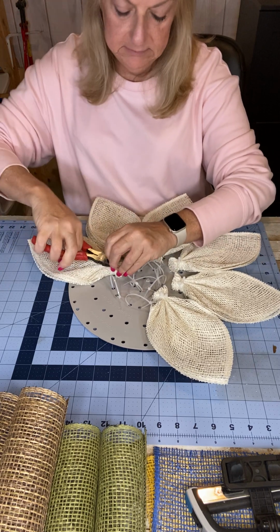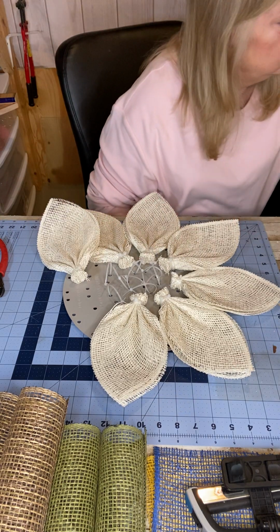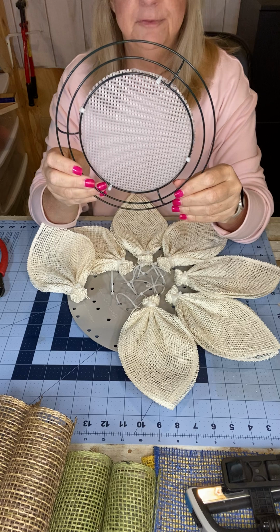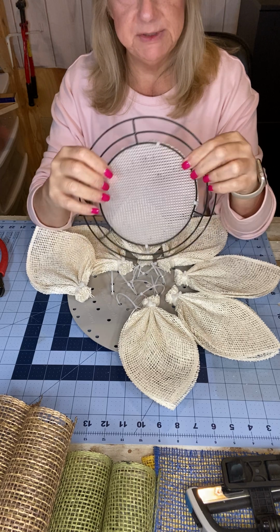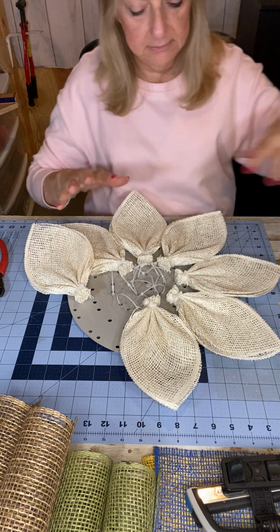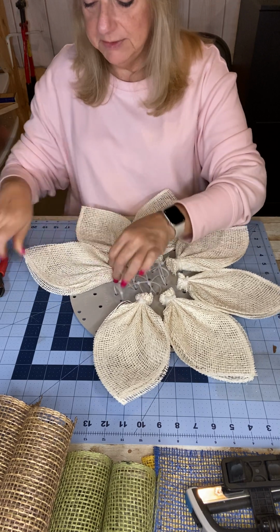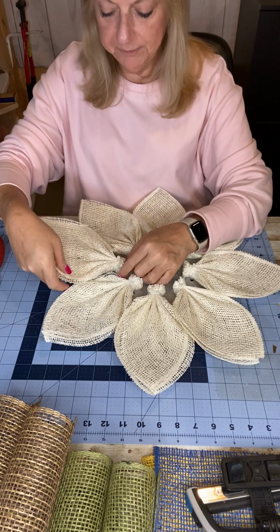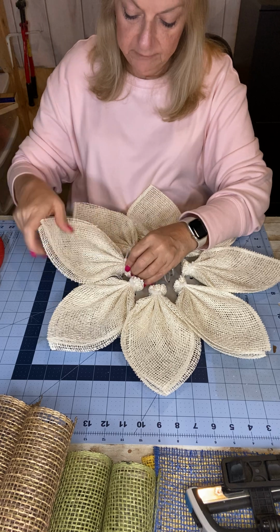You can make this wreath when you use like a 10, not a 10-inch, how is this? This is an 8-inch wire frame. I think you can get them at Michael's, and then you just take the plastic canvas and you zip tie it to the inner part. So you can make them like that. However, I just feel that these boards work the best. They're very, very good. They're sturdy. They're plastic. They're made out of recycled plastic, and it just makes it so easy to make your flower, in my opinion.